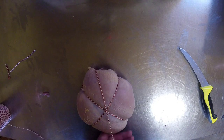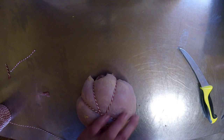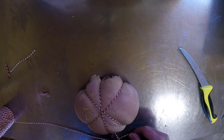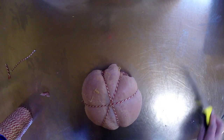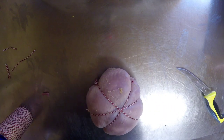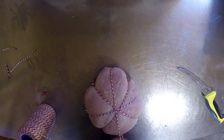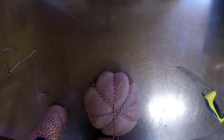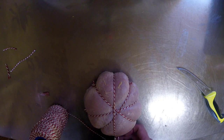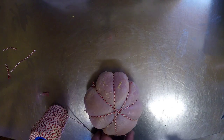These are quite nice to do for a Sunday roast if you're entertaining or just fancy something a bit different. And then when you've mastered boning them out, you can attempt a multi-bird roast. Drop your knife on the floor.